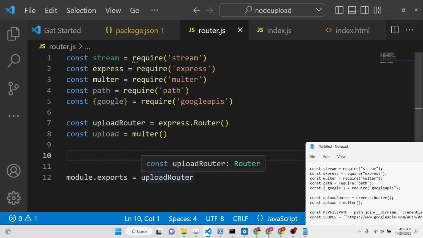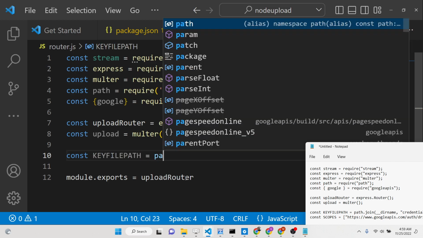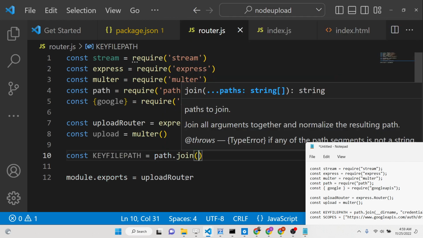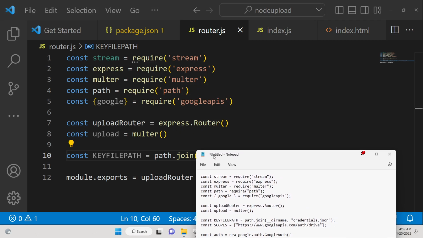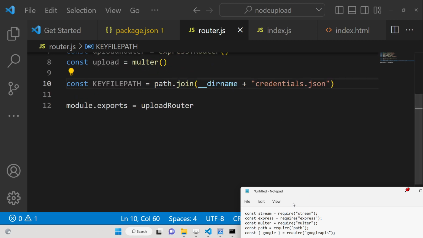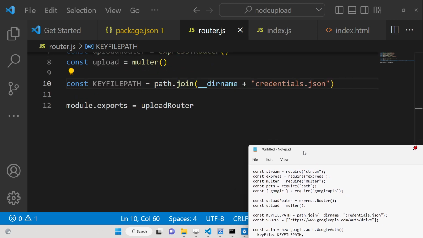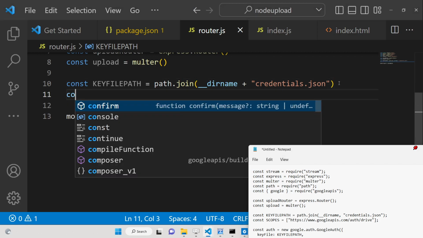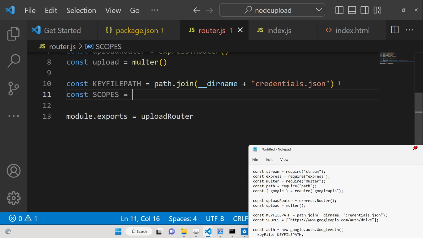After this, guys, we create this key file path variable, and we will use the path.join method, and from the root directory we store it as credentials.json. Now we will be creating this file inside our Google Cloud Console. We need to first enable the Google Drive API and get our information inside this credentials.json. This will all come through the Google service account, and we will also have the scopes object, guys. The scopes are nothing but what information you are accessing from the API.